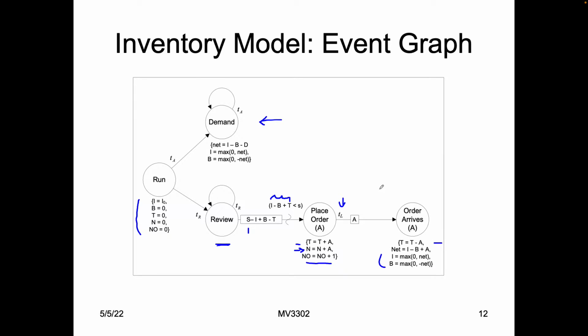The point of this is that it's an example of passing a parameter as an argument on the event. That's important because the amount I'm ordering each time could be very different, and I could have multiple orders pending. So I could have more than one order arrives event on the event list, and when they happen, they will happen in the order in which they arrive. When they arrive, each order will have as its argument the amount that was placed when it was ordered.